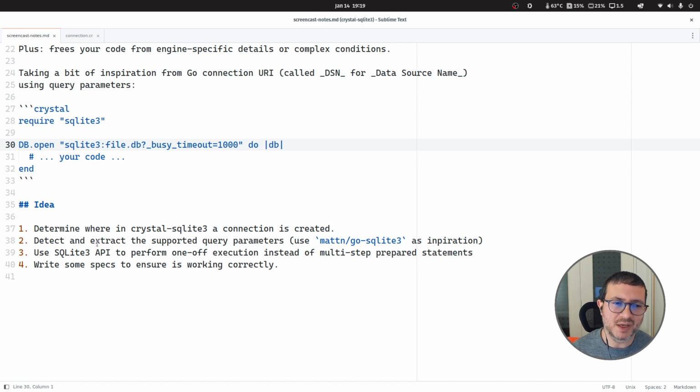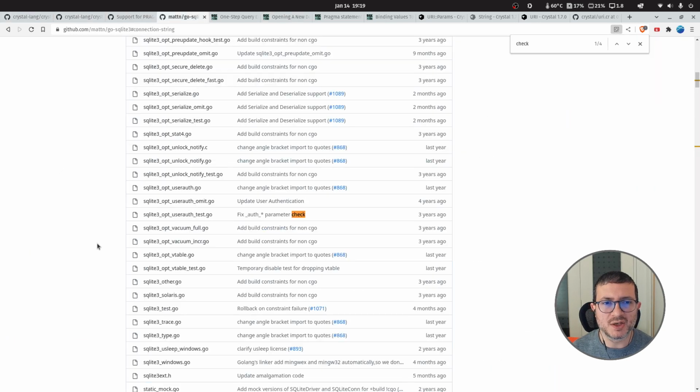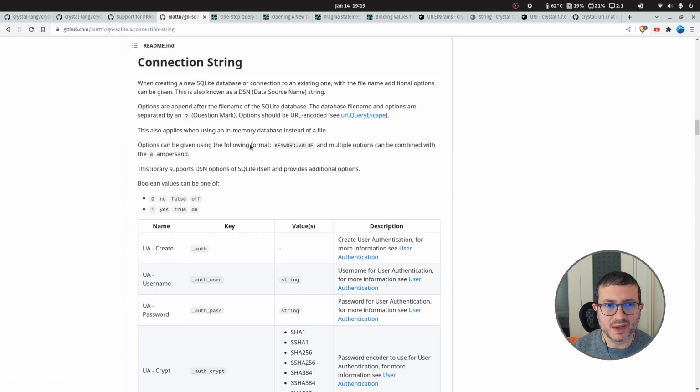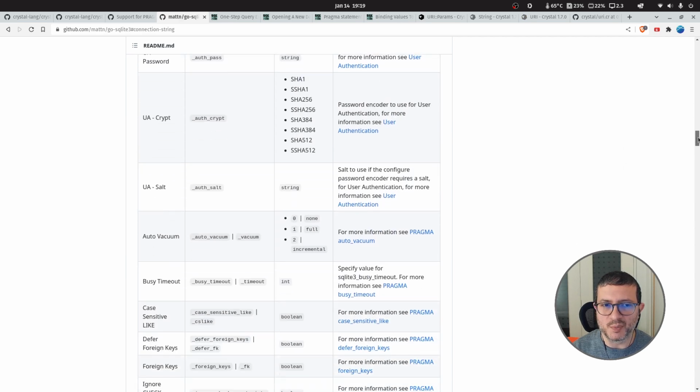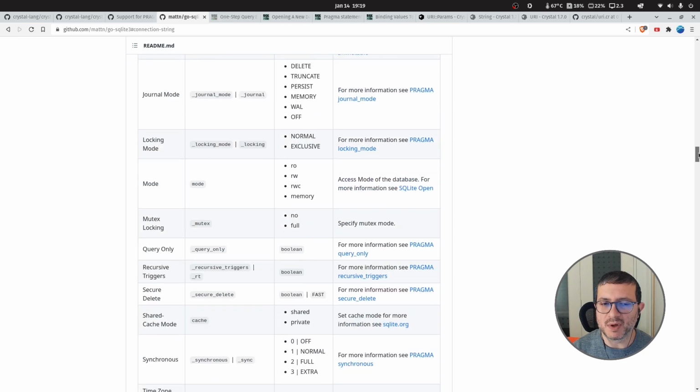Also, as I was mentioning, maybe get some parity or some similarity with other implementations. I was mentioning to you the Go implementation for the query parameters in the connection string, as they call it, the DSN. They already have a list of the query parameters and how they're supported. So maybe use something similar to this, expose those in a similar way, and that way there's a convention on how that works and things like that, right?